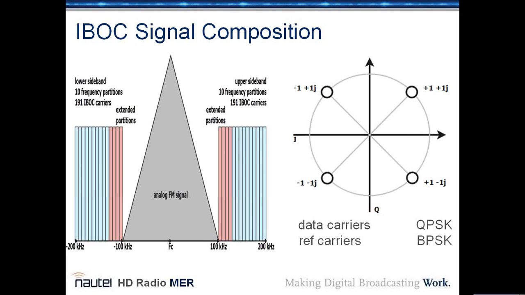And then the data carriers, they're what's actually carrying your audio and any data programs you might have on there. Okay. So for every single one of those carriers, on each iBox symbol, it can take one of four phases. And that's what you can see on the right-hand here in the constellation view. Exactly. So this constellation is a way of visually seeing exactly what each of those carriers are doing. And the way that the receiver makes a decision as to whether each bit coming through is a 1 or a 0 is based on the position of those carriers.